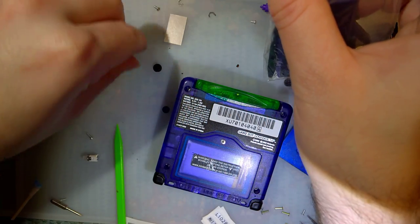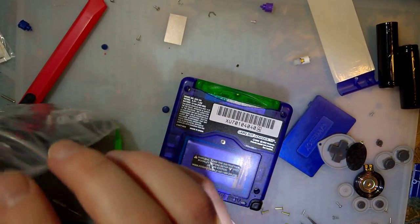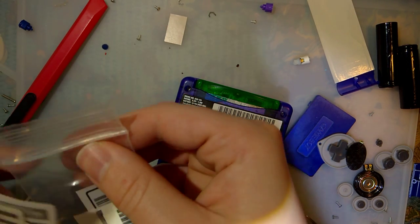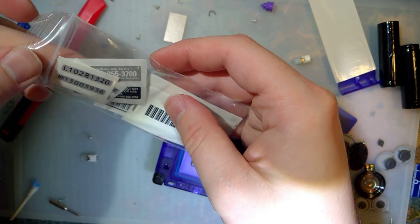Right. That's his. That's his. Save these for next time. Suppose it does not need Game Boy Light sticker.